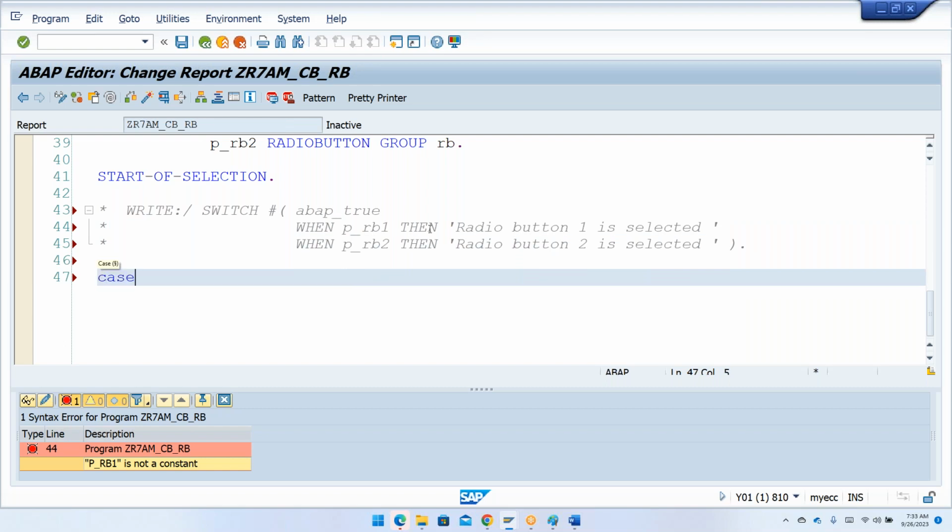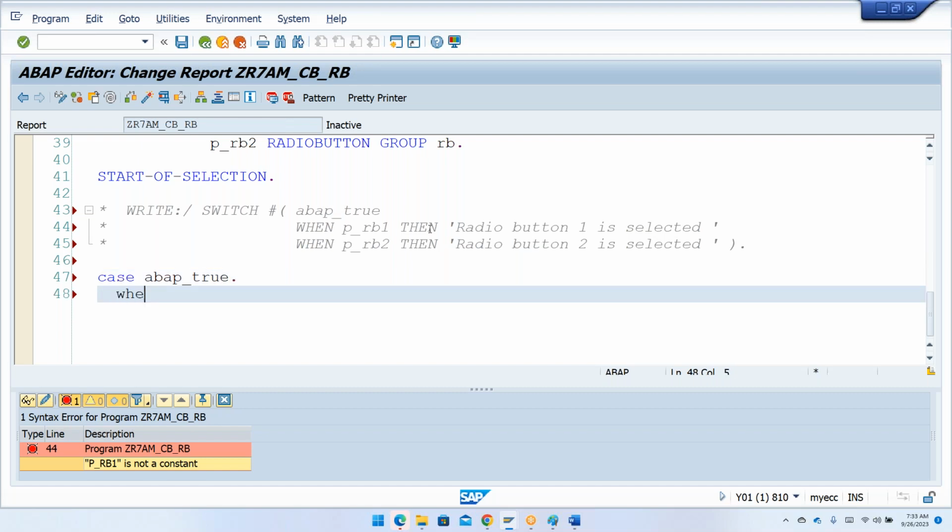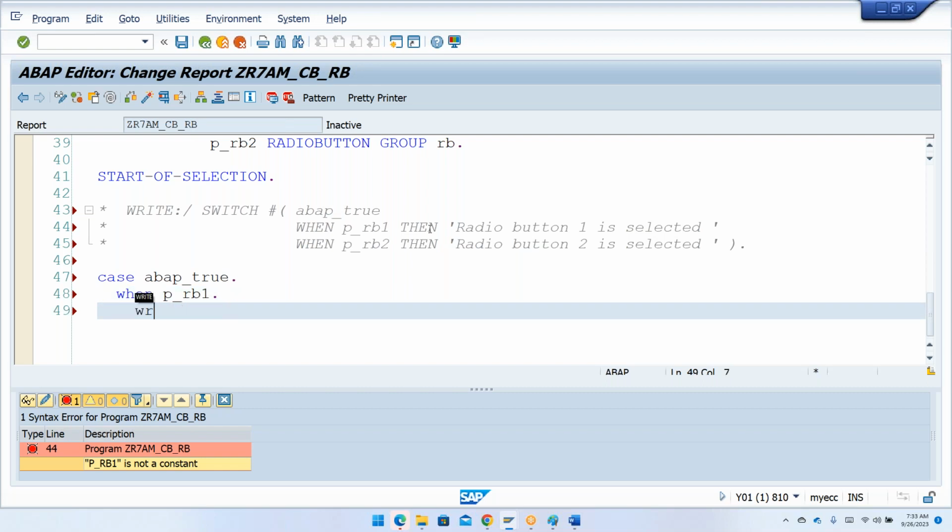So case on above true. When p_rb1, then I'm going to write rb1 is selected. I'll simply write this, rb1 is selected.